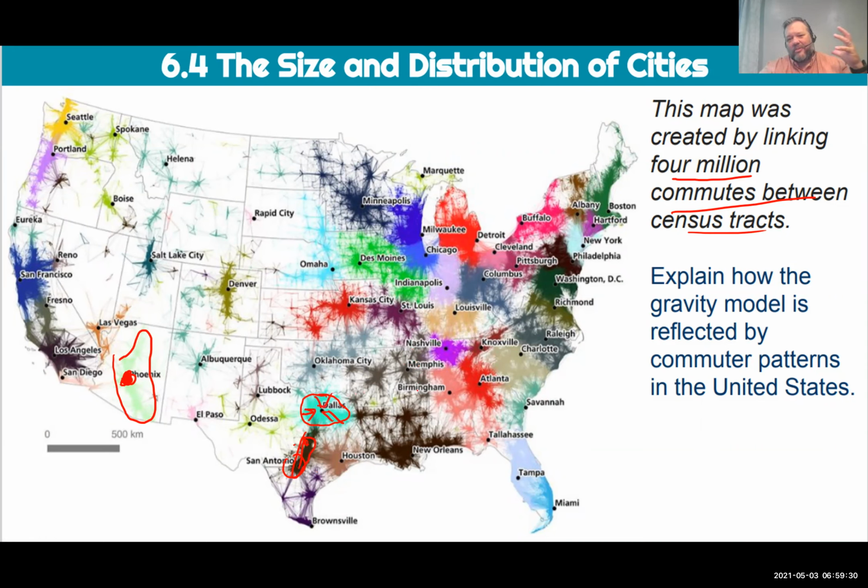And again, the bigger city acts as where the forces of gravity start to come in. Atlanta, same kind of thing. Here's Atlanta in the middle, and all of these flows come into Atlanta, Birmingham, Miami, everybody flowing into Miami, out here in LA and San Diego. So take a second and either answer this for real or answer this in your brain. How does the gravity model reflect commuter patterns in the United States? That would be the question to answer for this one.